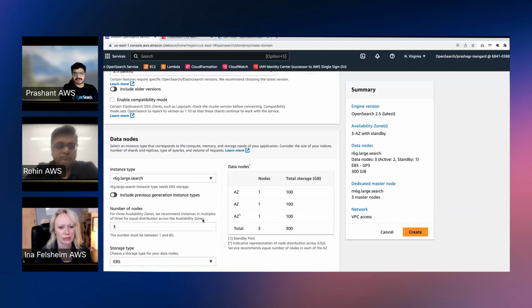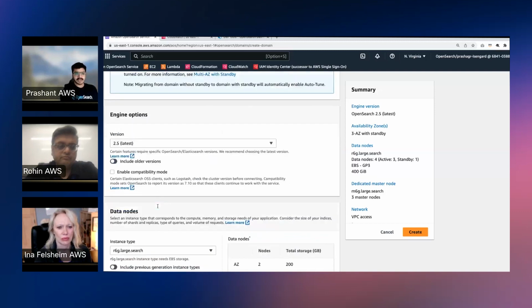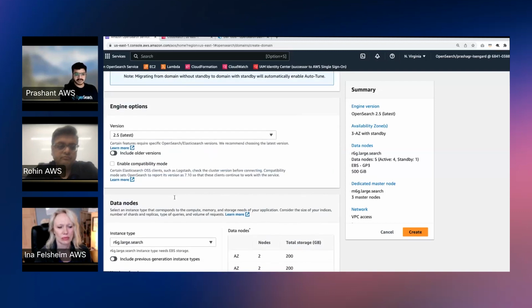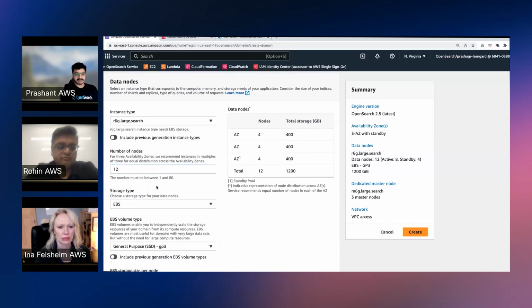So these are the options you will get if you're not choosing the quick create option, and you have the functionality to select all the different settings you want in your domain. The only thing is, whenever you select the number of nodes, it has to be a multiple of 3. For example, if I'm choosing the domain with standby here, and I try to select the number of nodes as 5, it gives me the error that for a 3 AZ domain, your number of instances should be a multiple of 3. But if I make it 12, it's fine, it's working.